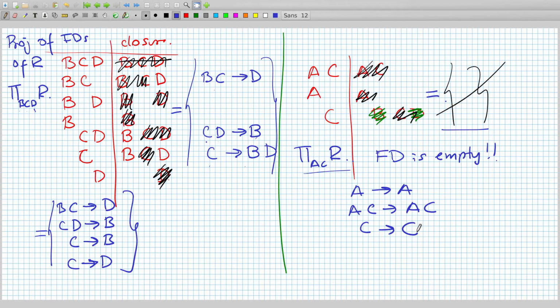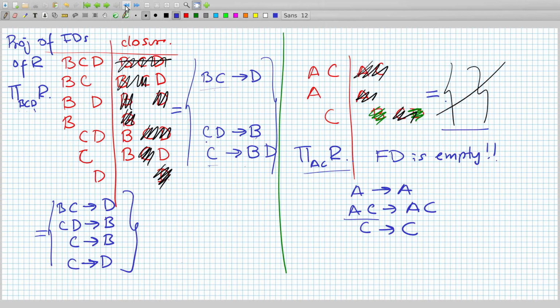What is the primary key of this relation? AC. What will be the primary key of the left-hand side? We actually have two. We can have C as the primary key, because with C we get B and D. With B alone we don't get anything except B. With D alone we only get D. So the primary key of this relation is C. We'll talk about how to compute primary keys and candidate keys a little bit later, okay? But at this point, we don't care. All we need is just these two sets.